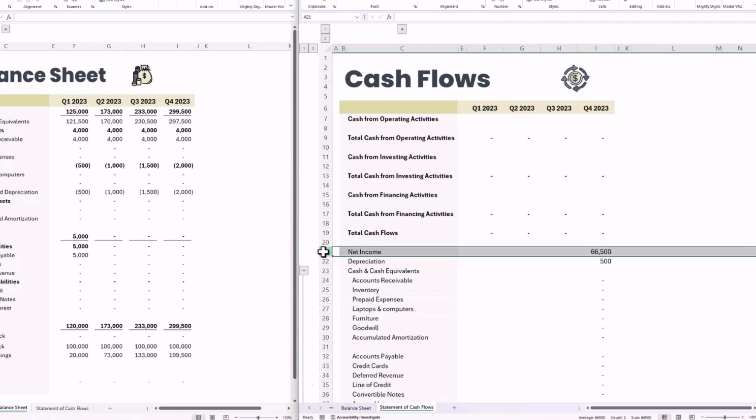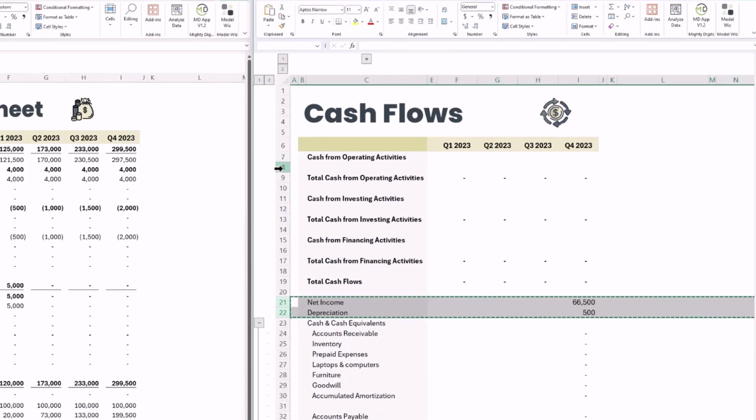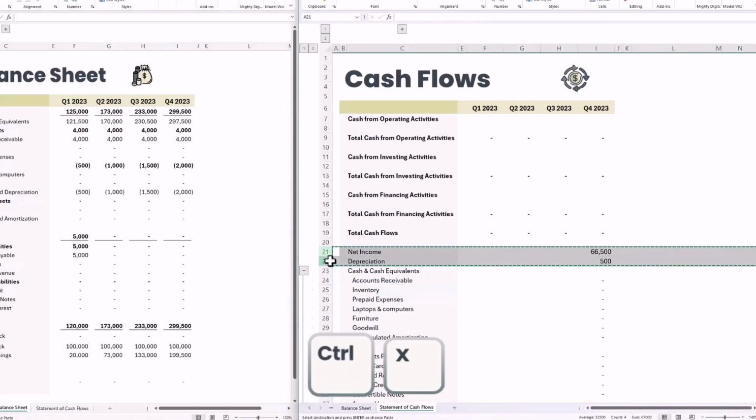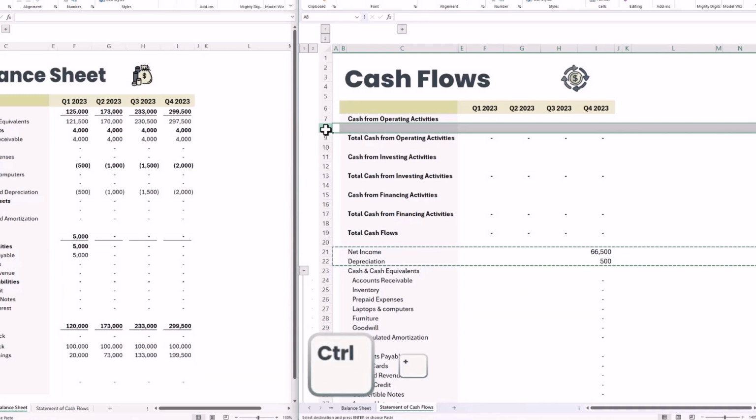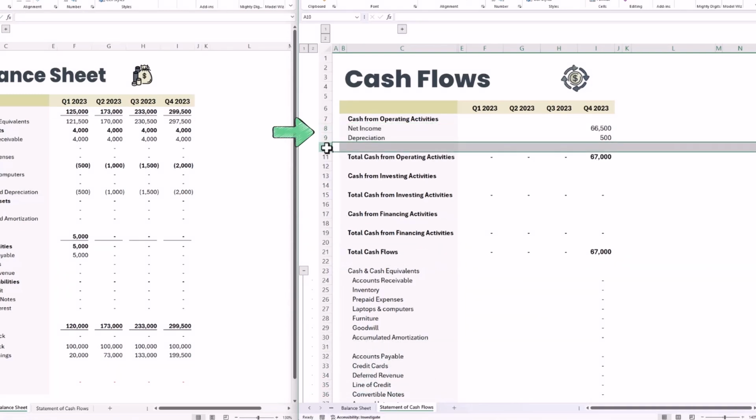Now we want to rearrange each of our accounts into each of these sections, but we don't want to just copy and paste. If I do that, say I take this over here, you'll see that it overwrites my formulas. Instead, I want to cut by pressing Control X and then paste as cut values. So I'll come over here and I'll press Control plus. That just pushed that empty cell down. That's perfect. And that's exactly what I want.